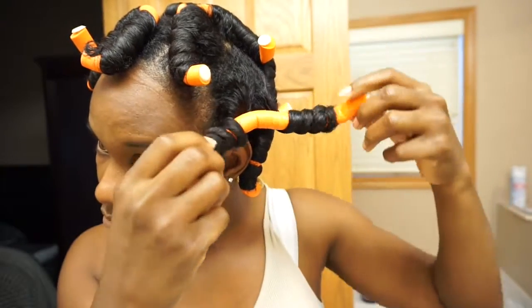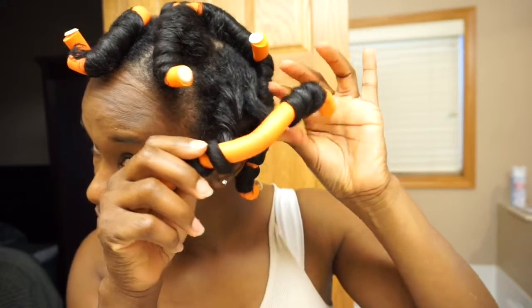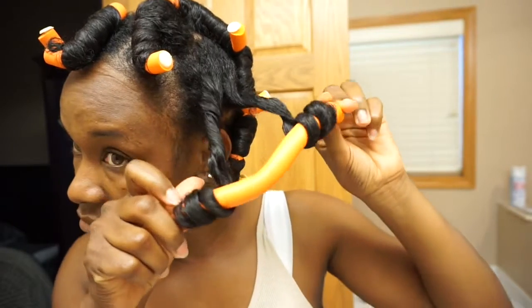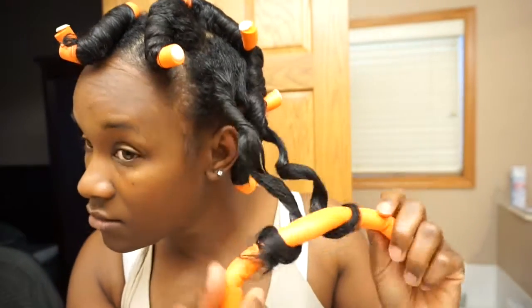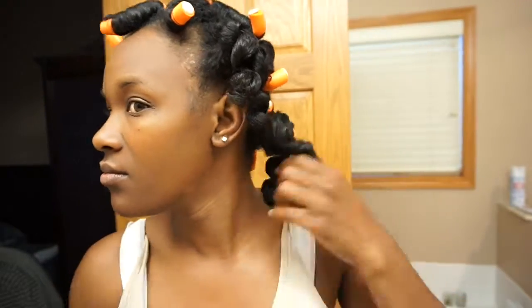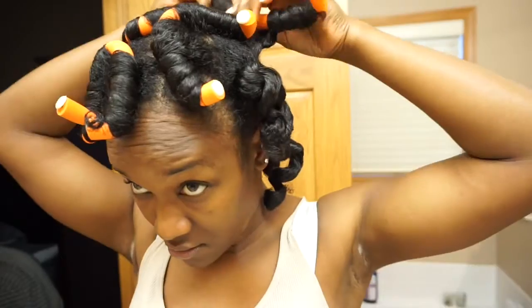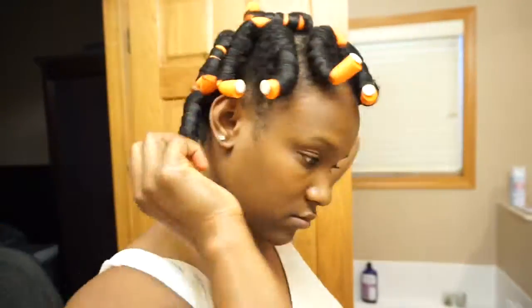So I just straightened them out a little bit. I was checking to make sure they were dry. Unrolled them, which was fairly simple. And at this moment, I was looking like, yeah, this is not going to turn out well. I could already tell on how thick the curls were and how clumped they were together that they weren't spiraled enough.